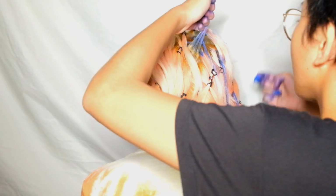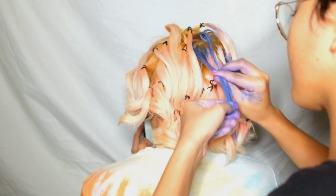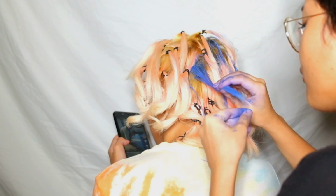Also, if you notice, my hair didn't turn blue as I expected because I have bleached hair right now. As you can see, there's still pink. So the blue and the pink mixed. So mostly the outcome of the cobalt blue turned purple.